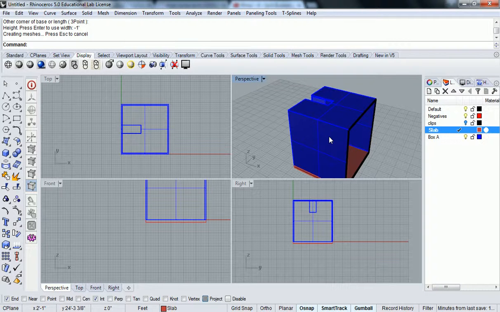So to get us started then, I'm introducing you to 2 new things. Actually, is 45 going to work? I don't think it's going to work like that, but we'll do it this way. So I'm going to introduce you to the idea of not just creating a box as a solid, right off the bat, but actually using a polyline so that you can create a more complex geometry and then create a solid out of it.